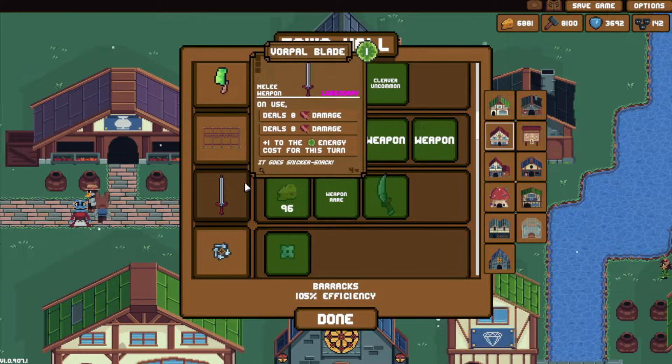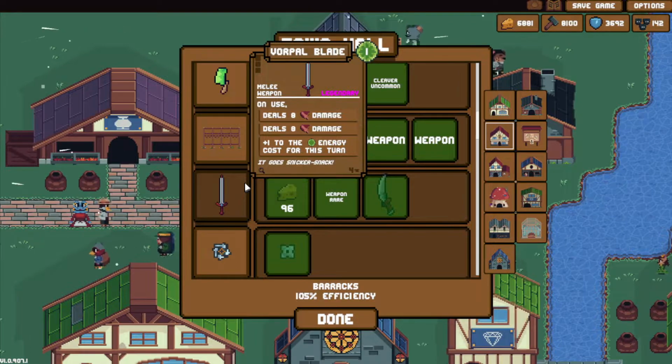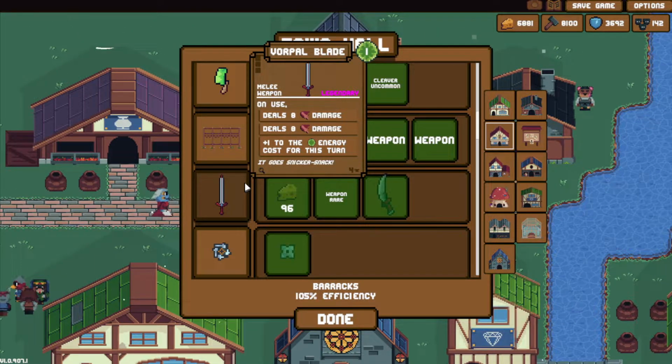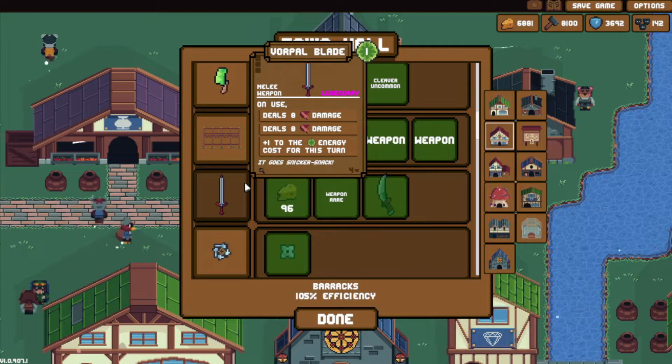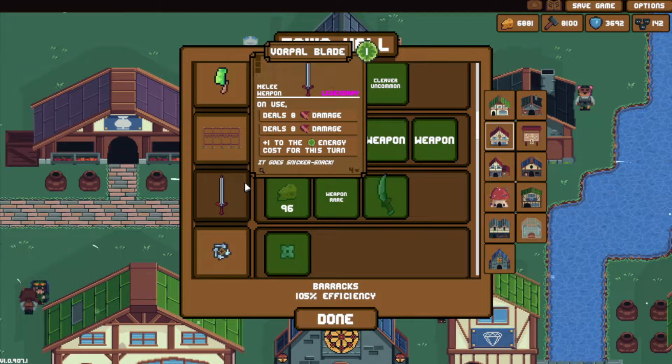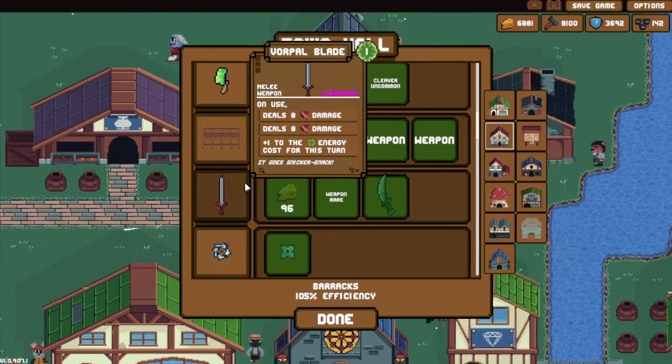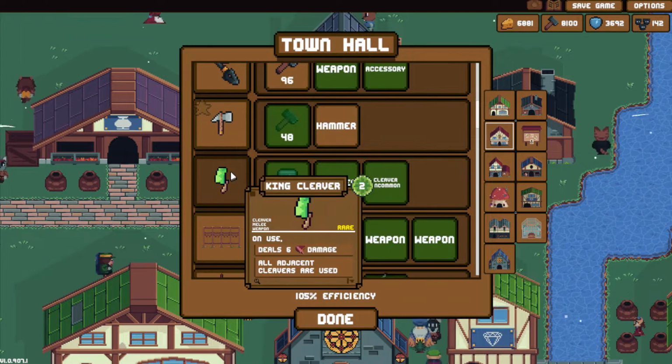Same with Vorpal Blade, although Vorpal Blade obviously requires the Smoke Dagger to unlock. Vorpal Blade is something that you can put all of your power into, and it will carry. Sure, it may take a lot of energy if you decide to use it more than once. Like 3 energy for 2 uses sounds bad, but once again, it's got the whole double dips on buffs effect, which is really nice. Cleavers are good.